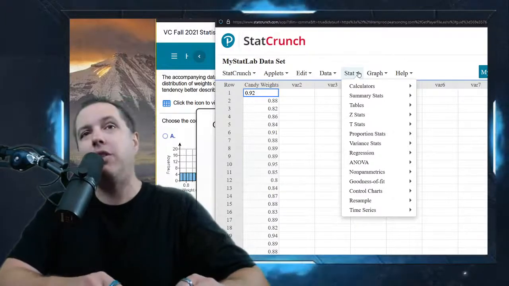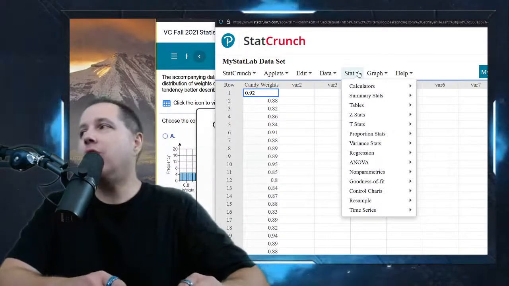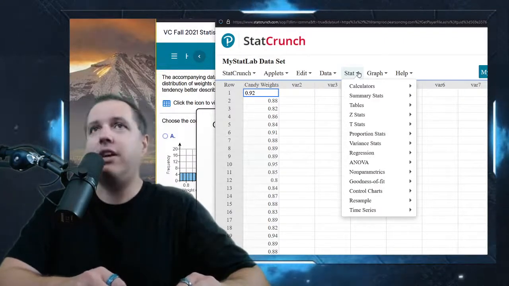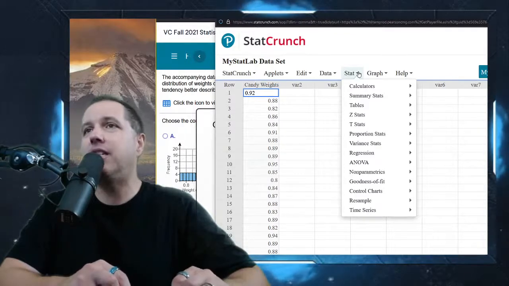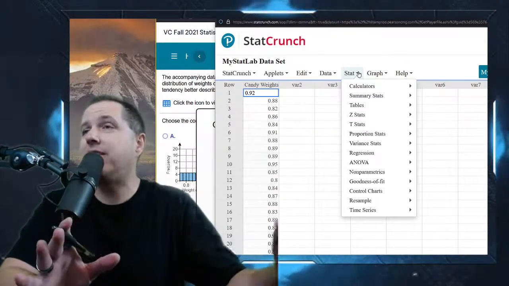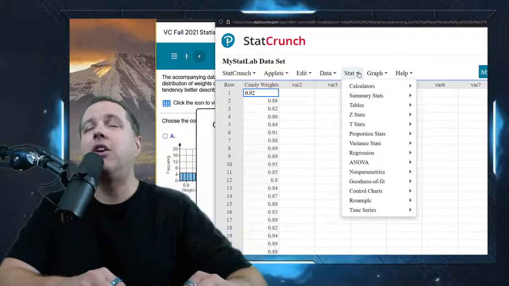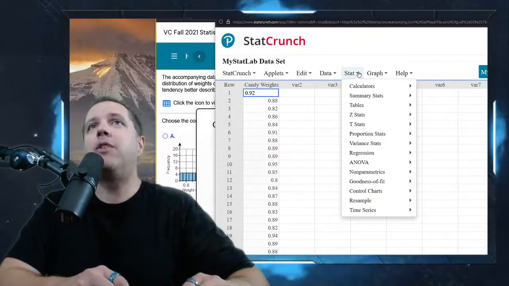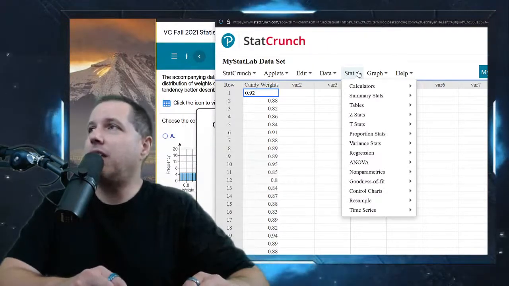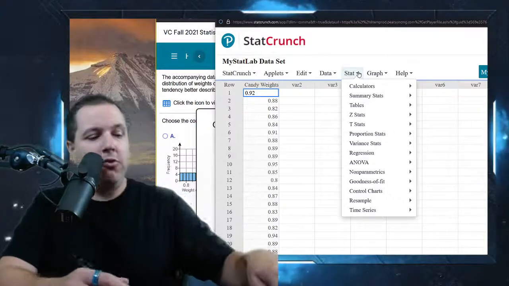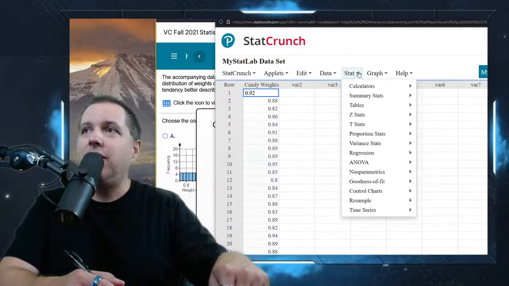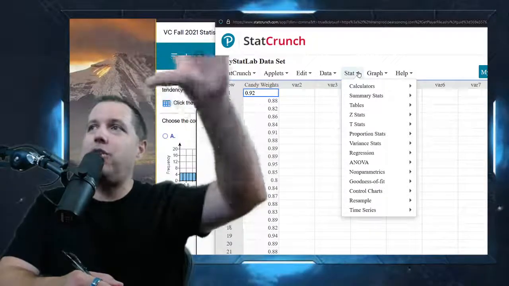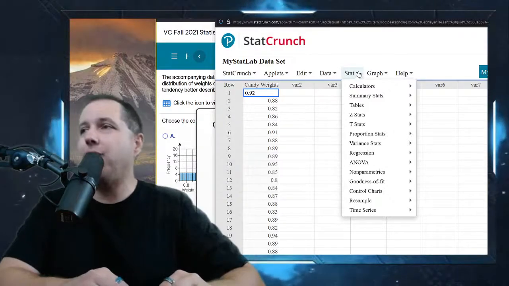StatCrunch is being used around the country, which means there are lots of people making videos and websites on how to use StatCrunch. Right? It's a very common tool that's being used in statistics classes now. It's used by actual statisticians as well, but it's being used in stats classes. So there's lots of things pointing you to how to figure stuff out. So for instance, if you're trying to make a regression or a line of best fit in StatCrunch, if you just Google StatCrunch correlation, one of the top results is going to be a YouTube video that explains exactly how to do that thing.